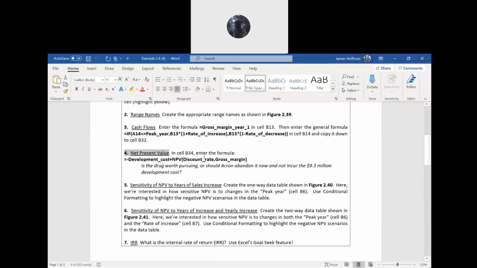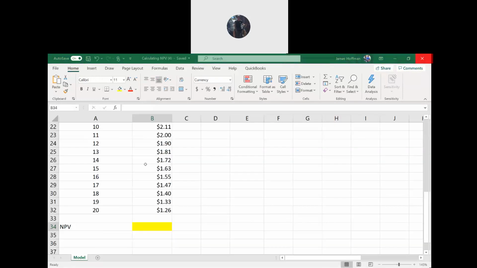All right, so let's put this big formula in B34.